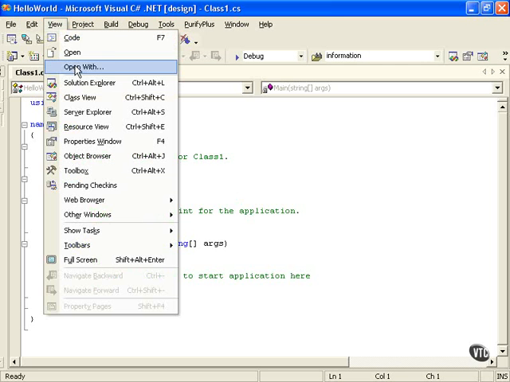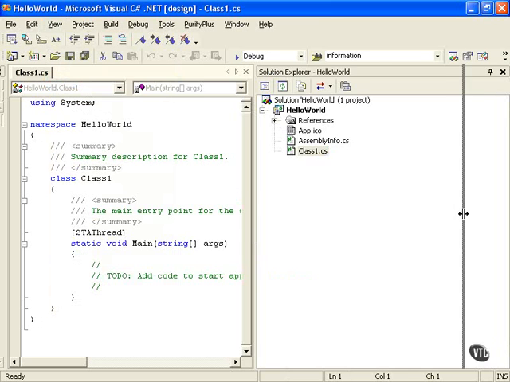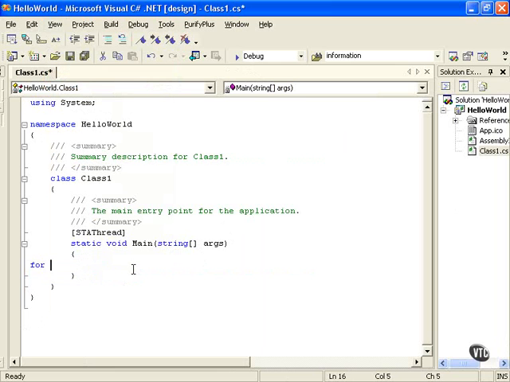We can view our Solution Explorer, Control-Alt-L. And then we see that we just have our main class here. We'll talk about this in detail. But we're just going to show you the arguments that you can put on a command line application, console application, and we'll just loop through those really quickly. So we'll just put some code in. We're going to discuss all this code and a lot more throughout the training. I'll just type it in really quickly.